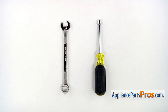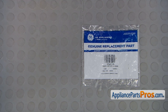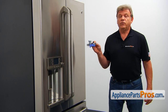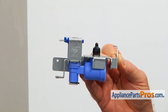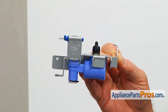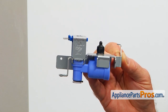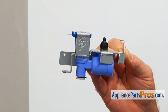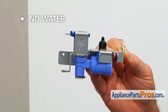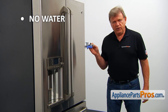For this job, we're going to need a quarter-inch nut driver and a half-inch open-end wrench. When you open up the package, you're going to get a new water inlet valve. The water inlet valve is located at the rear of the refrigerator at the bottom on the left side. It allows water that comes through the water filter to be sent to the tri-valve inside the French door, to the ice maker, and to the water dispenser based on demand. If water is not getting into the ice maker and the water dispenser, the water inlet valve should be checked and replaced if needed.